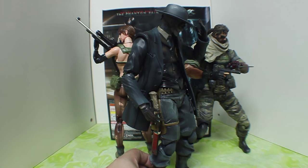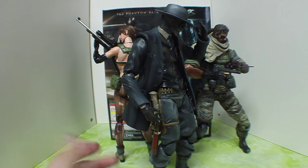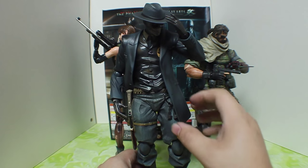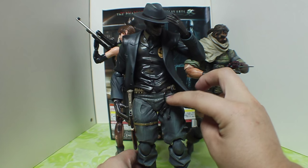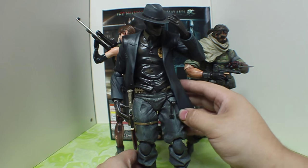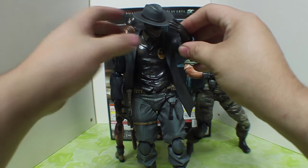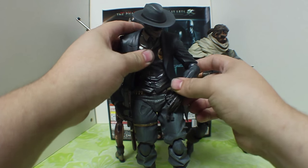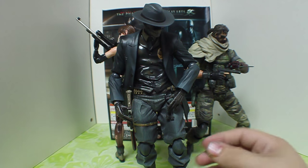Not to mention the coat is bendable, as I had said before, so you get these really nice flowy looks with the coat. He also comes with these awesome keys — I did forget to mention those. They're on a metal ring and the keys are actually movable. So if you wanted to, you could have the coat bend a little more and move his hand down like he's actually about to grab those keys. It adds more of a dynamic scene to your figures — very cool.